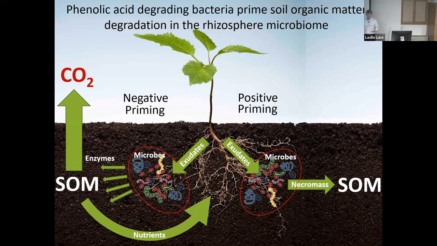The literature is a mess — it's hard to know exactly when you're going to get one result or the other. People do the same thing in different experiments and come up with different results, and there's not a strong mechanism as to what's driving this. And of course, this is just adding carbon, but in the real world, this would be driven by plants. Through rhizodeposition or exudation, plants have the ability to release some of their photosynthetic carbon through the root system, and hypothetically they could be driving negative or positive priming.